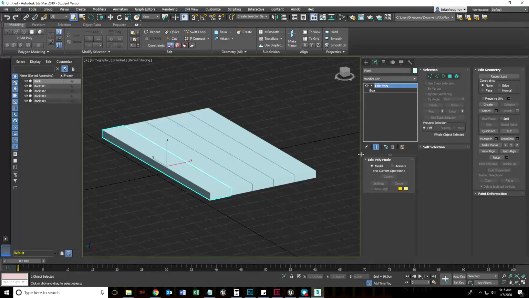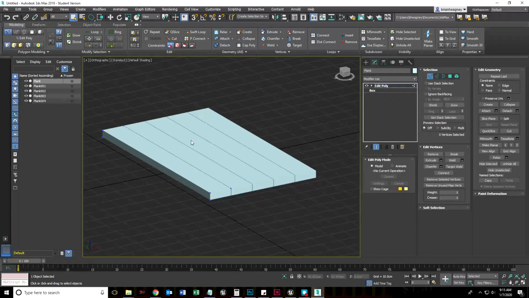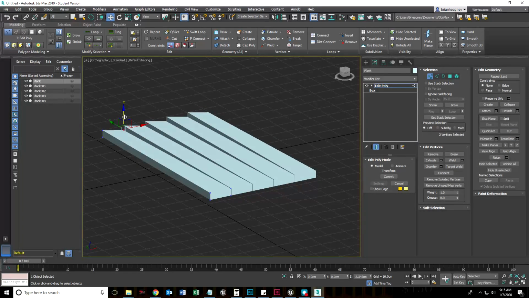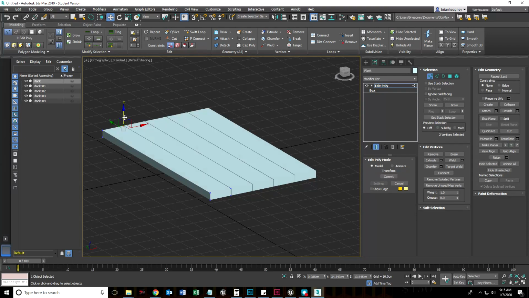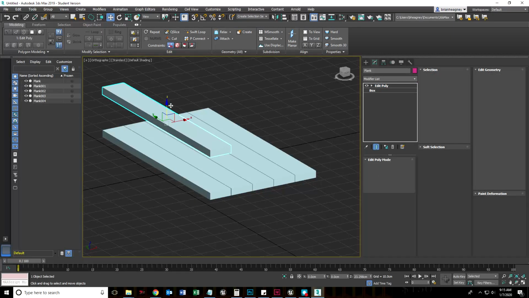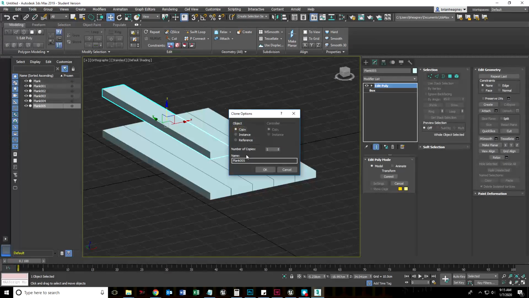So many that it's going to take many, many months to go through them all. What I'm concerned about right now, just to point out, we're not going to use these tools yet, but you can enable vertex selection mode and have access to your object's vertices. I can select this vertex and move these verts up and down. Notice when I move the vertices of one object, because they're instanced, they all update. That's one of the reasons why I chose instance instead of clone or copy. If that doesn't happen for you, it's because when you shift dragged the piece, you might have chosen copy instead of instance. I'm going to cancel that because I don't want to do that.